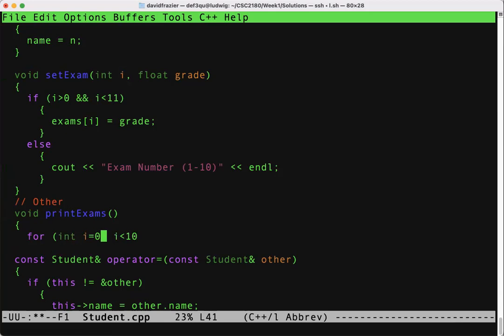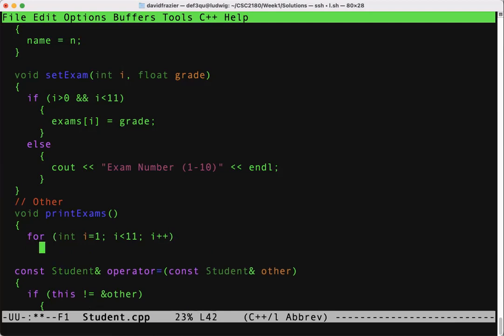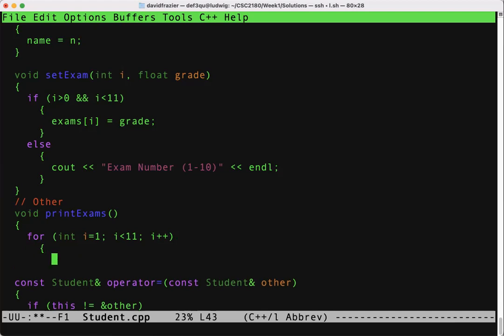No, to print these out, I want them to print out like they expect. So I'm going to do I is equal to 1, I is less than 11, plus plus. Okay. So now, and again, the reason I'm doing that, I'm going to use the get exam, which wants the 1 as the first element, not the 0. Okay. So this should work out.